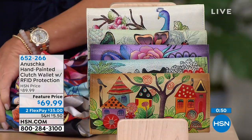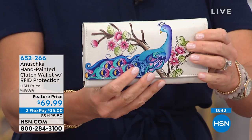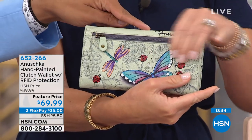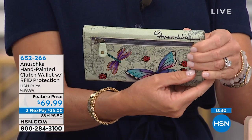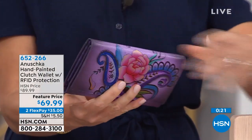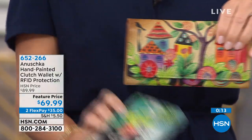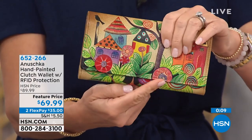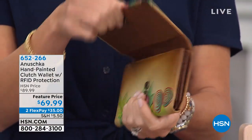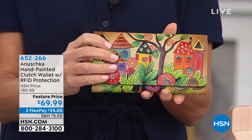These are beautiful, soft, and lightweight. You can overstuff these because the side is gusseted. We have those available today on two interest-free credit card payments. The quality of the leather used here is super soft — they're just absolutely beautiful. Oh look, this one has the cell phone slot in it. And there's a gusseted pocket on the back — cell phone and lip gloss inside, keys outside. You can take everything with you. Take advantage of our interest-free credit card payments here at HSN.